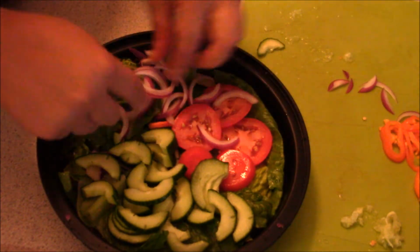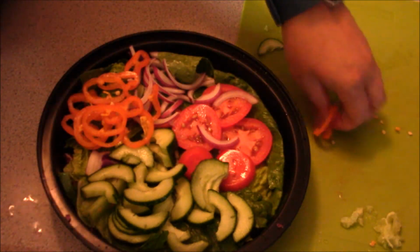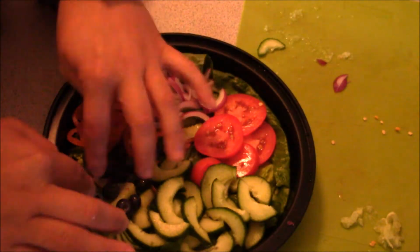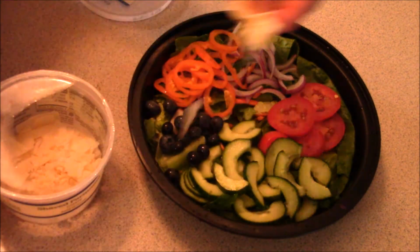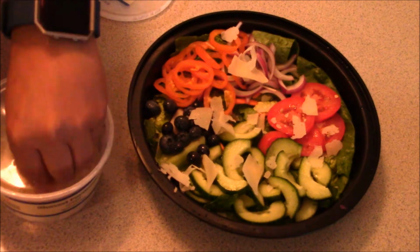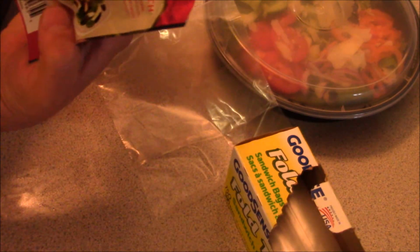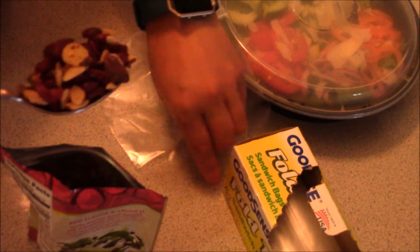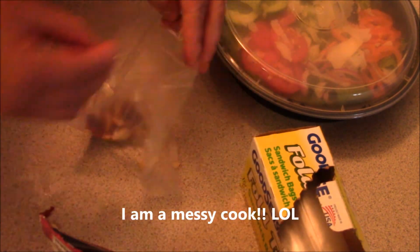This day I didn't have any chicken with my salad, so I decided to add a bunch of vegetables to it. And you'll see that I'm adding now blueberries just because I like a little bit of the sweetness. And I don't usually add Parmesan, I usually add feta, but I didn't have feta cheese on hand, so that's the next best thing. And then I like to take the sliced almonds with cranberry and put it in a separate bag with some croutons and just pack it with me because I don't like to put it inside the salad. I think it gets kind of mushy.